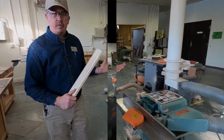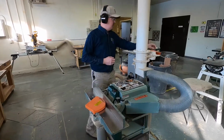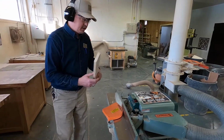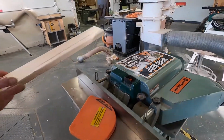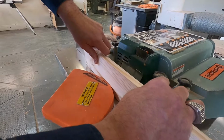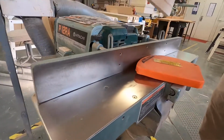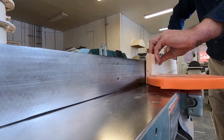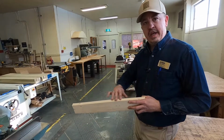So let's get set up and ready to go. Now that we're ready to go, just like everything else, eyes and ears. Eyes and ears on. Open our vent. Then we're going to turn the machine on here. After a few short passes, we now have our nice edge here ready to cut.